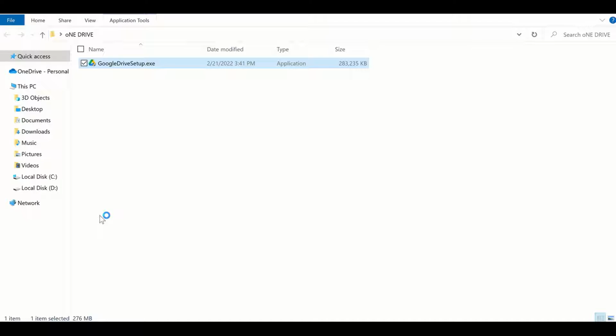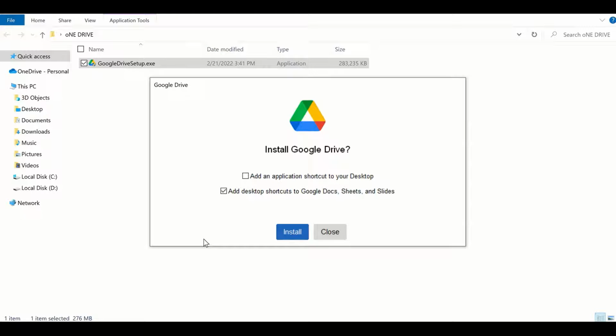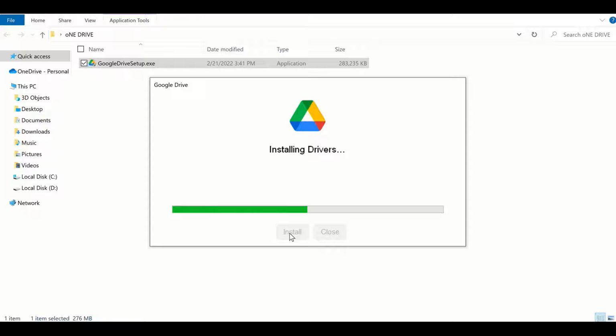With Google File Stream, it will give you an extra disk storage location. You can make a shortcut of it on your desktop. So for those people who are in need of extra space where they can store their files, you can use Google File Stream. Google gives you 15 GB, 15 GB of free space that you don't pay for.